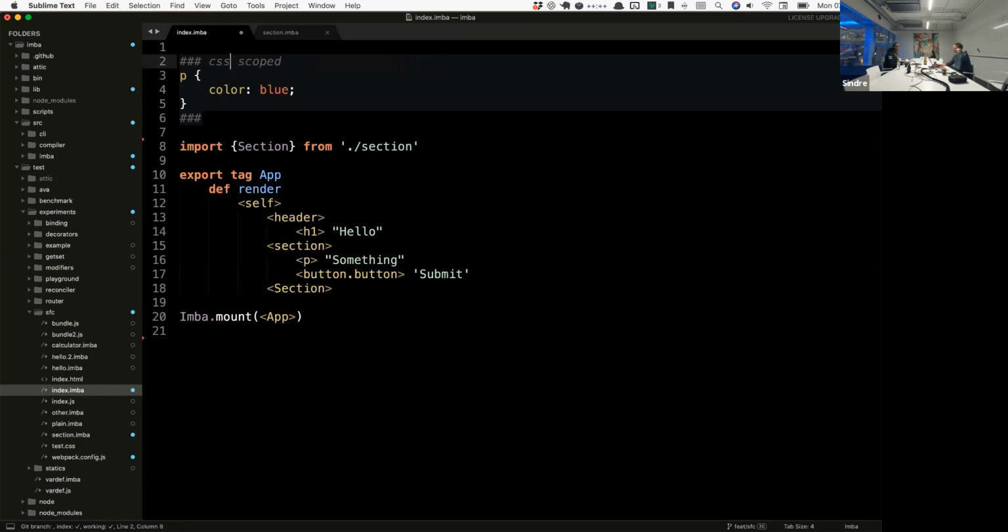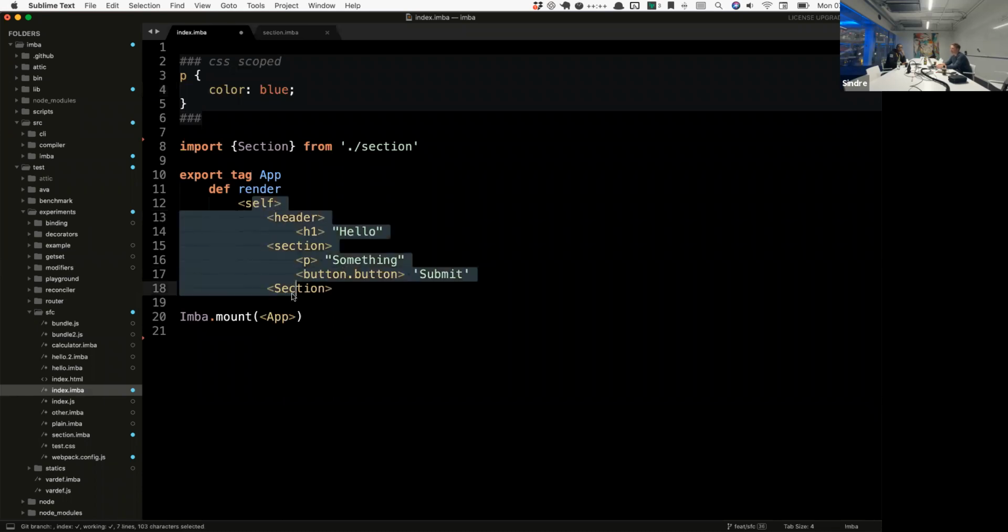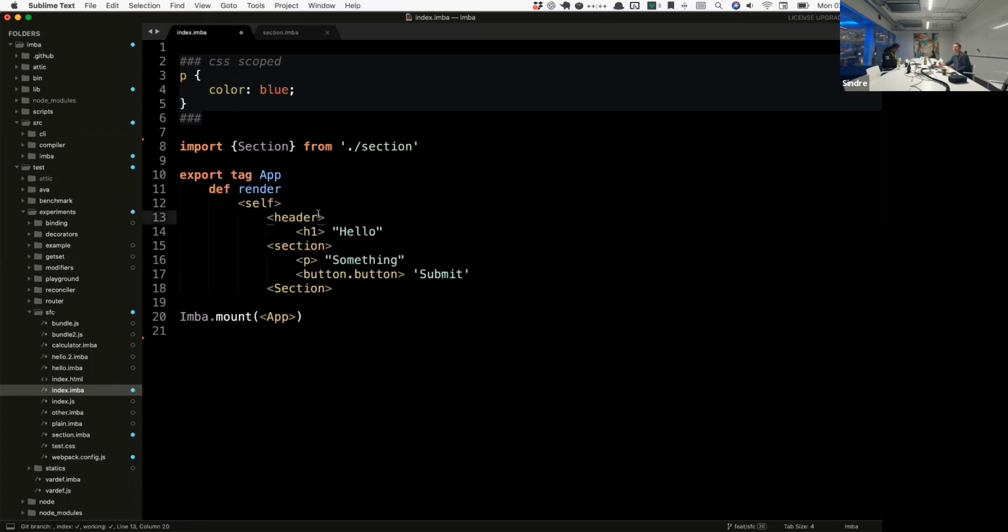The whole point here is that when you have CSS scoped, which will probably be the most common use case, then only the paragraph elements that you can see inside this file will have these styles. What essentially happens under the hood, just like in Vue.js in their SFC implementation, is that every element created inside of these classes gets a unique ID or a unique data attribute appended, and all the styles in the file will also have this data attribute appended to the selector.